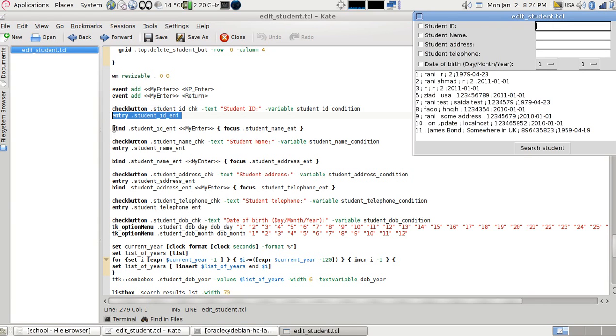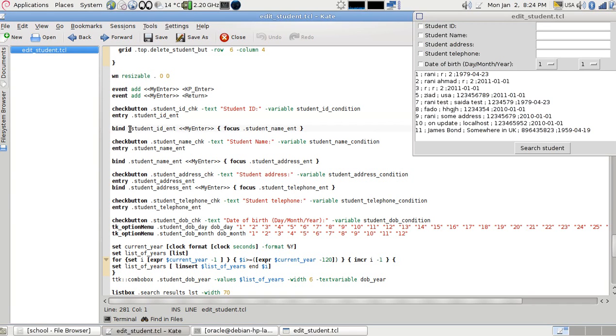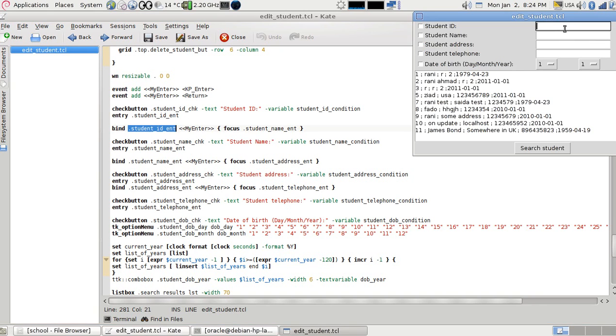I'm saying that I have to bind my own enter, the usual enter, with the student ID entry. So if I press enter here, it will move to the next one, and the rest is done the same way.